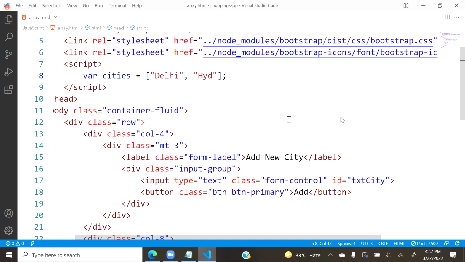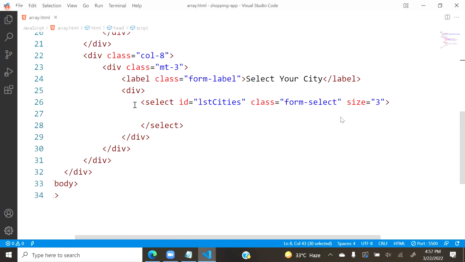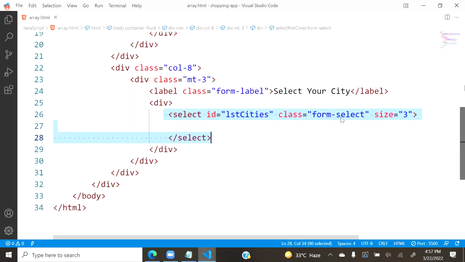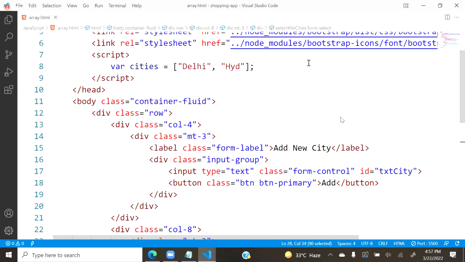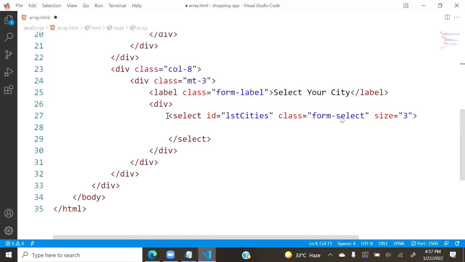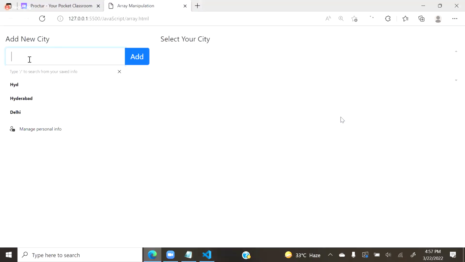We need to add this cities information into this list box. Adding items into the list should be done many times: I add a new city, click the add button, and again the list should update.